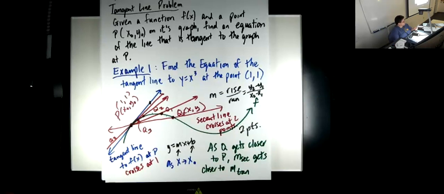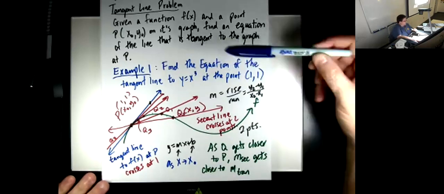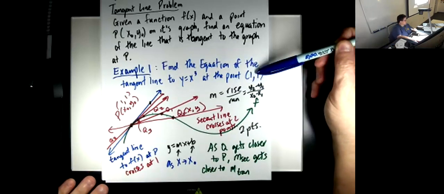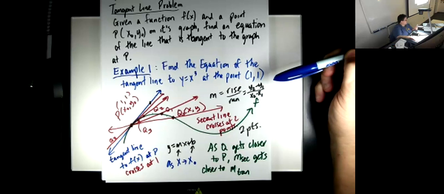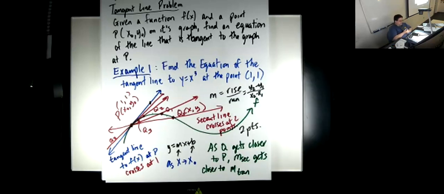Maybe a stupid question, but what is x naught? So in the example right here, it's the point (1, 1). X naught, y naught just stands for two quantities that we haven't given yet. So if I had said it was the point (2, 3), x naught would be 2 and y naught would be 3. All good questions.